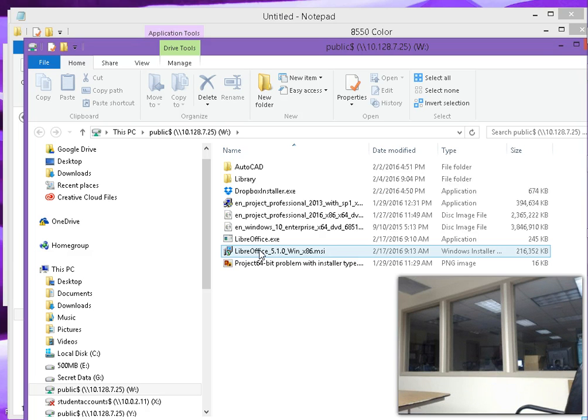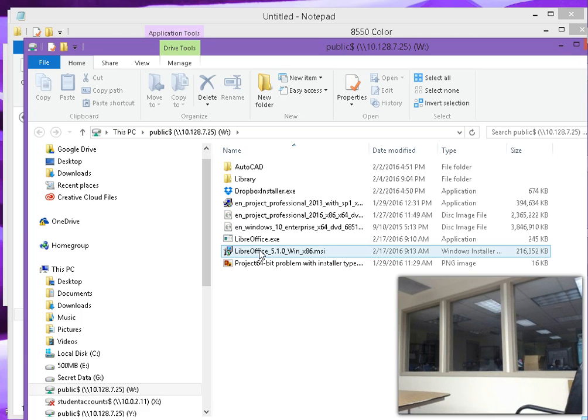Try username student, password student, if it asks for one. Try use another account. Try workgroup and then backslash, workgroup backslash student. And then password student.